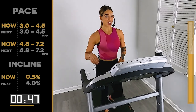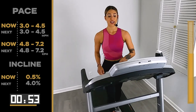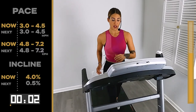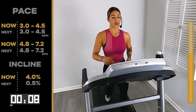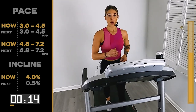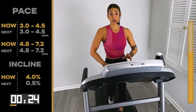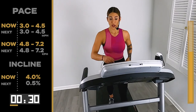Get ready, we're going into our hill number two — two minutes long. You ready? In 10, 1 — in six, five, four, three, two, let's go. Four on that incline. I'm in it now — now we can kind of do this forever. A 45-minute, hour-long walk. Heel to toe, squeezing that glute. You should feel it in the hamstring and the glute, feel it in the hip flexors. Your legs and your lower abdomen are pulling your legs forward, your glutes are squeezing your butt back. 90 seconds.